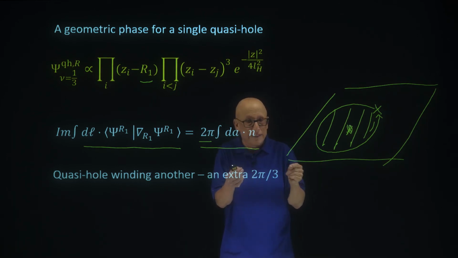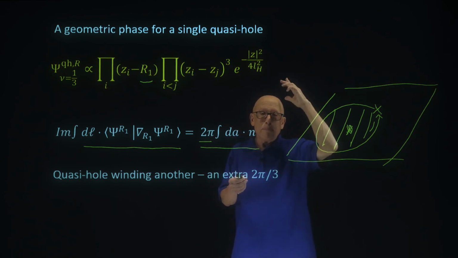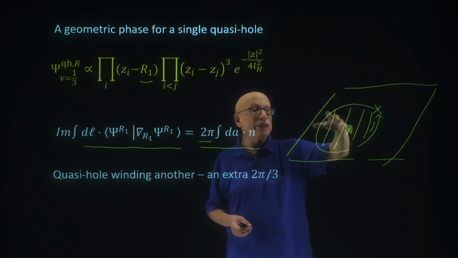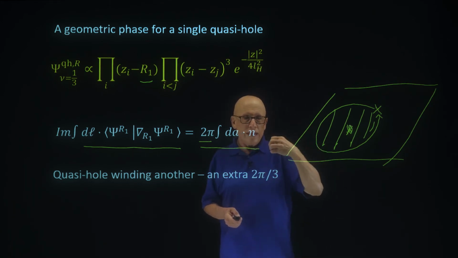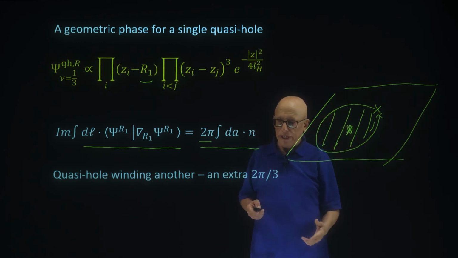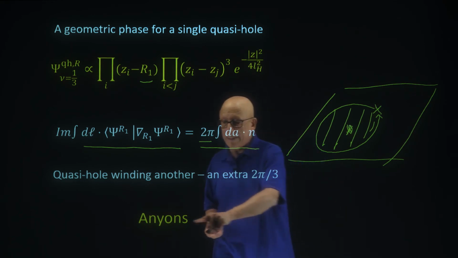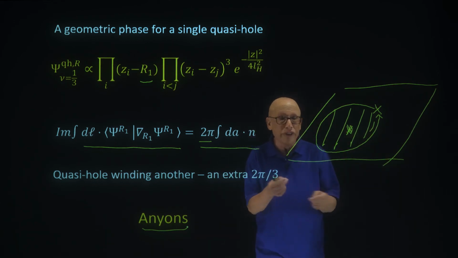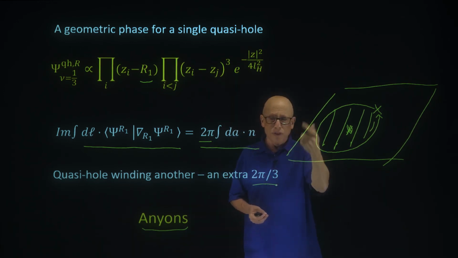So we did not get the phase factor that we would expect from fermions. We did not get the phase factor that we would expect from bosons. By this definition of the term quantum statistics, we found a different type of statistics. And this is what gave this type of particles the name anyons. They are not fermions, they are not bosons. They can take any statistics. We did here nu equals 1/3 and we got 2 pi over 3. For different fractional quantum Hall states, we will get different values, and we will see that later on.